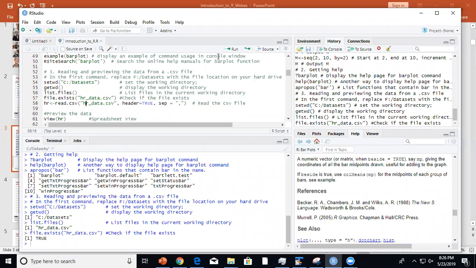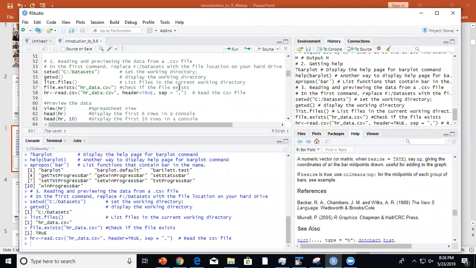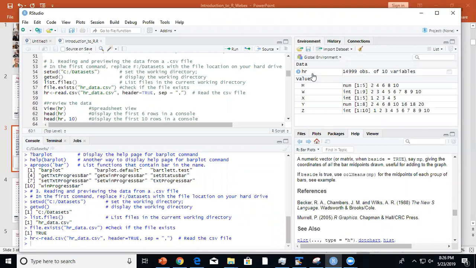So now I'm going to run this command, and I'll show you both. If you go to the environment, you see this hr, and it shows me how many rows I have and how many variables I have. So this is the size.